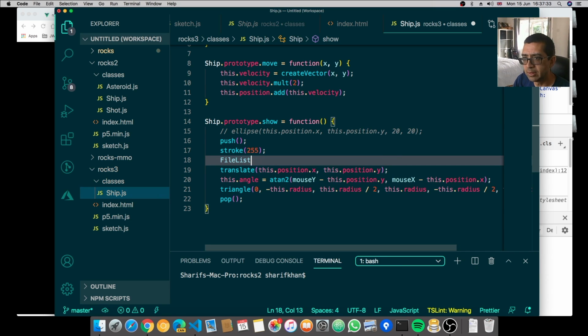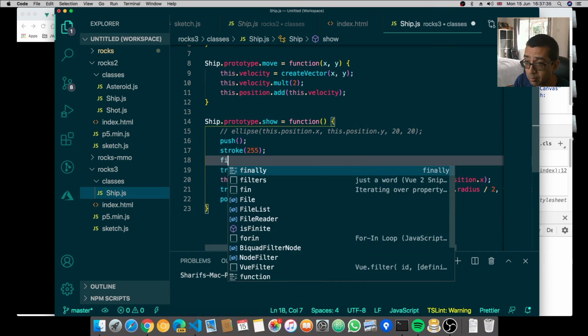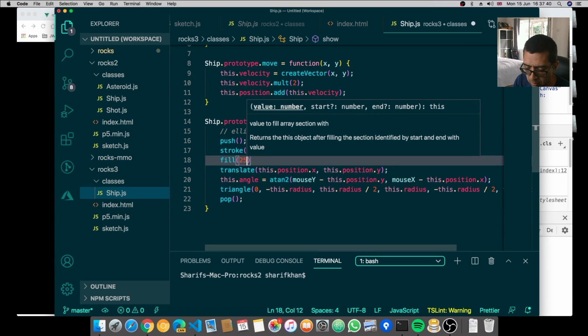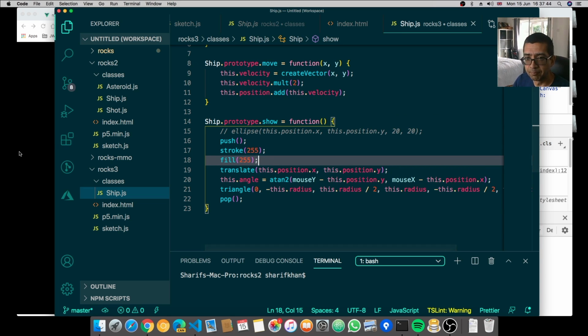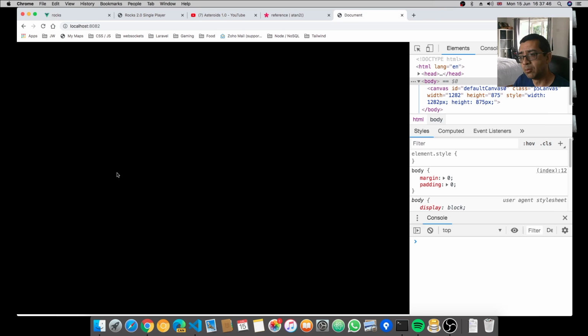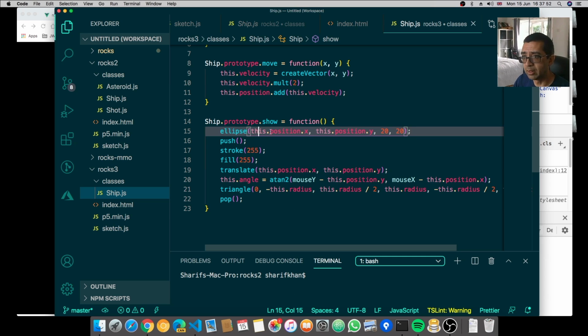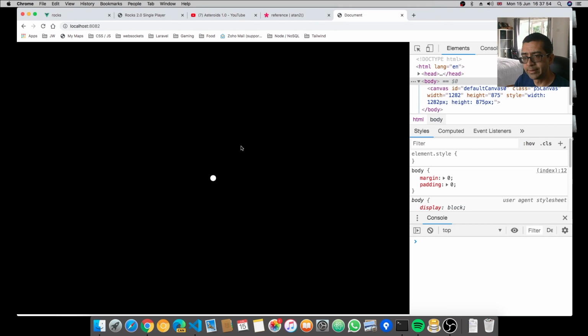Oh my goodness, I need to change this. Let's give it a fill of white for now, but we will make it black with a white outline. No, so it's not drawing that. Is it drawing it when I put the ellipse on there? It is.